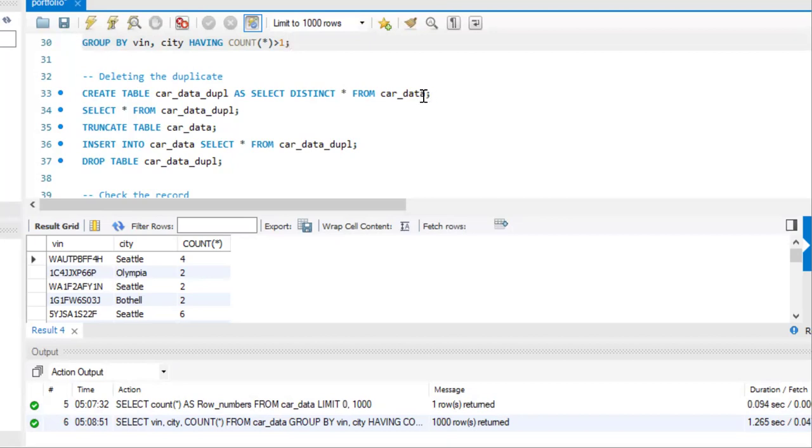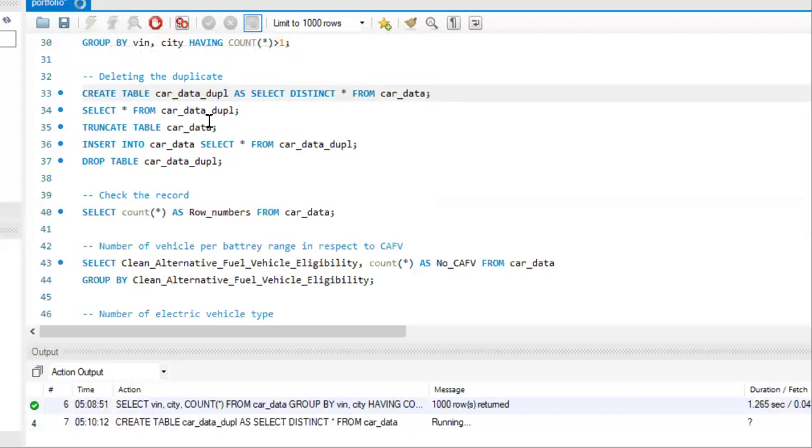Actually, if I run it, it will show error. Let me run it. Okay, no, I need to create it. It has not been created. So I will need to create this table. It's running. It's creating it.